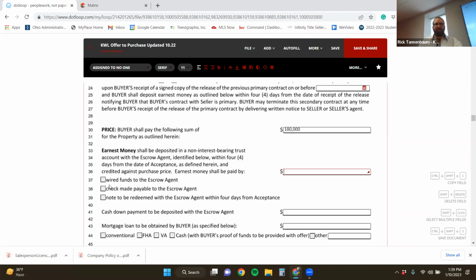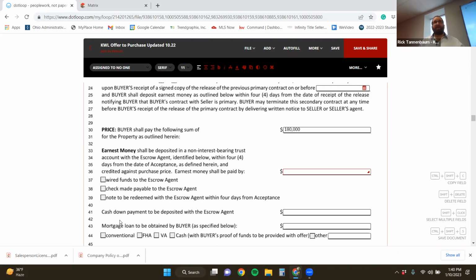This is probably a good spot to talk about what if your client doesn't deposit earnest money. We can write it in the contract, and we can tell our clients that they have to do it. If they don't do it, then what? We need to protect ourselves. The contract says they have 4 days to make that deposit. You should be calling them: Hey, did you deposit? No, not yet. Okay, make sure you get it deposited by Friday. Friday's our deadline. Tomorrow, have you done it? No. Or check with the title company and they don't have it. Just keep checking in with your client.